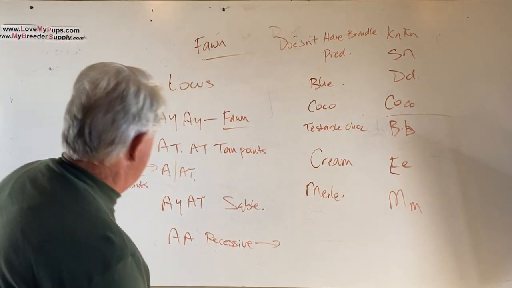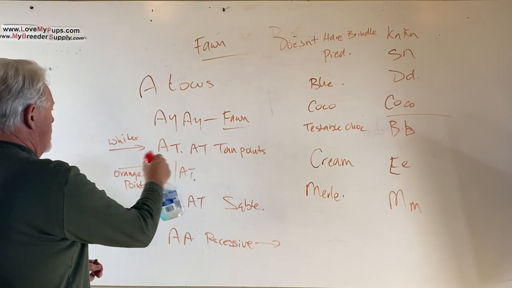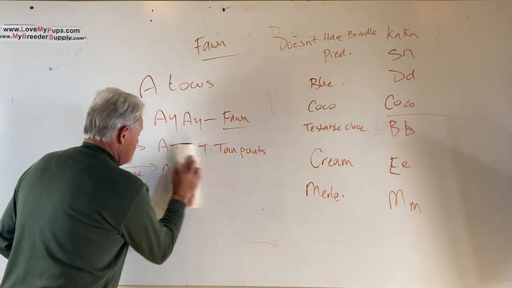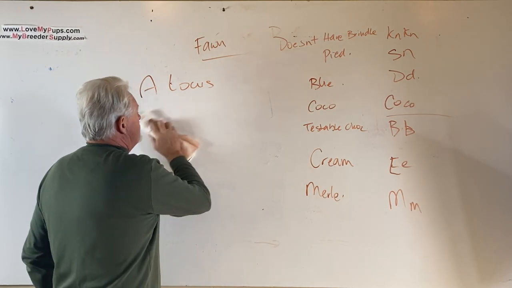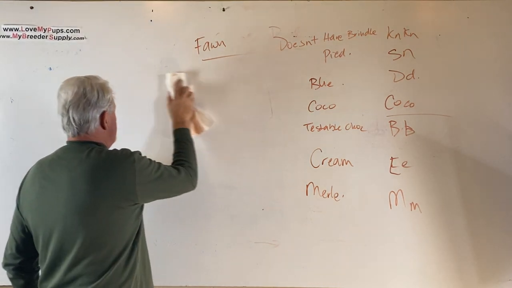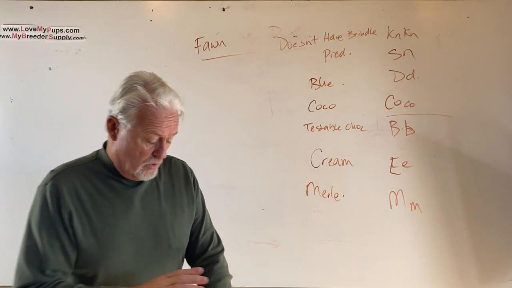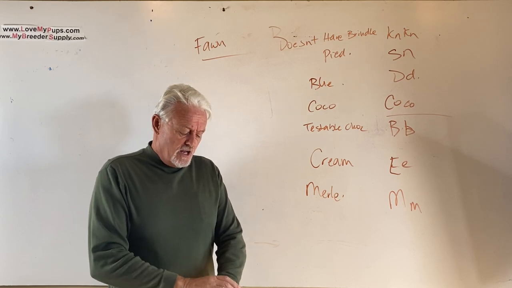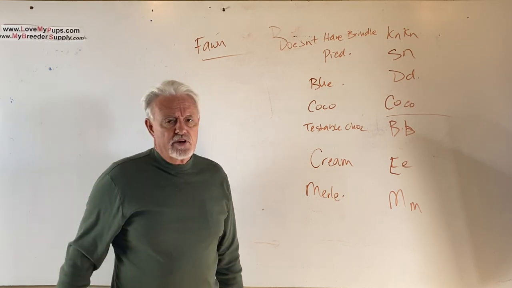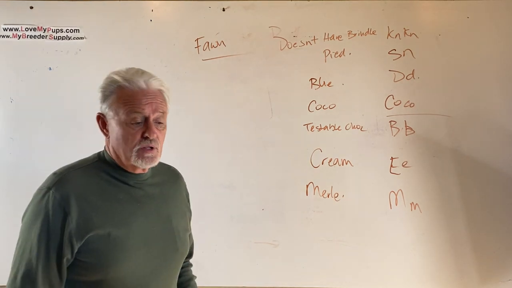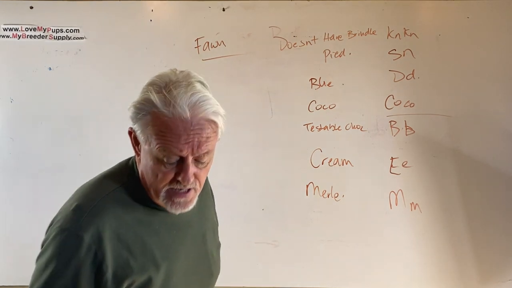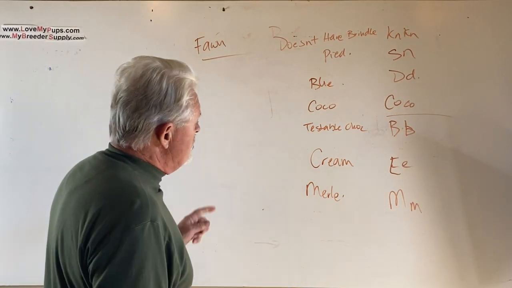One other important thing here is on all of this stuff with the tan points: if you've got a dog that has got a copy of brindle, the tan points will be completely muddled up and not show up very well if at all. Typically, a dog that would have nice bright tan points that was brindle will have kind of a striation of colors, lighter colors on its forepaws and its back legs. Probably won't have anything on its face at all, versus a dog that didn't have the brindle will have bright tan points in its butt and above its eyes. So brindle really messes up tan points.